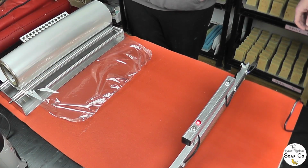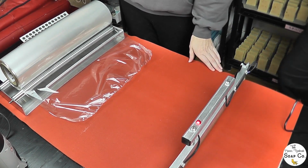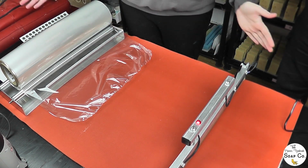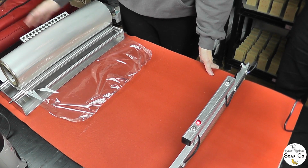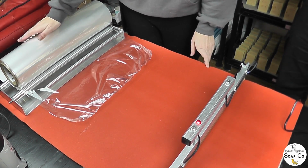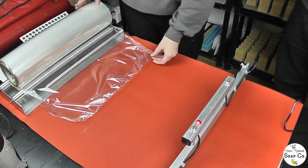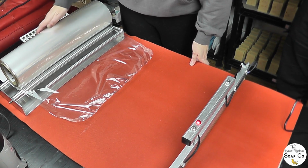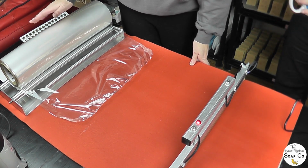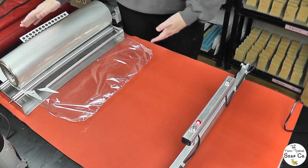So now that we've told you a little bit about why we decided to go with the National Shrinkwrap System, let us introduce you to what was actually included in our parcel that we received. Obviously, we have got the 500 feet of the Biolefin film. We got the 60 gauge non-perforated Biolefin. There were lots of different film choices to go with. This is the one that suited our requirements the best.